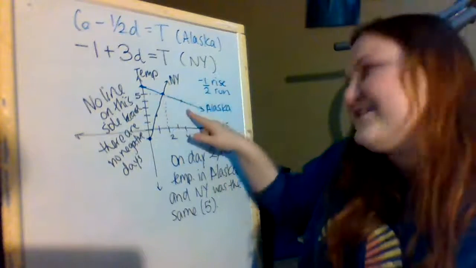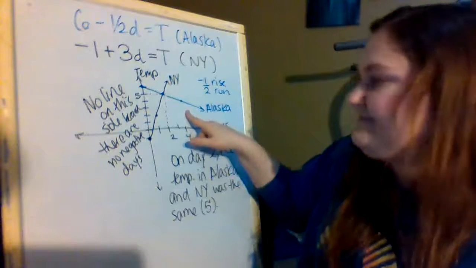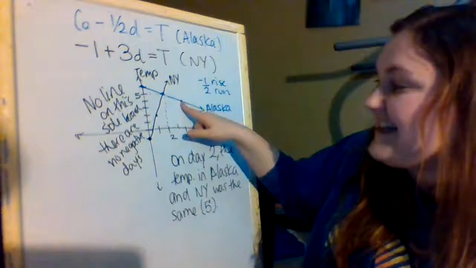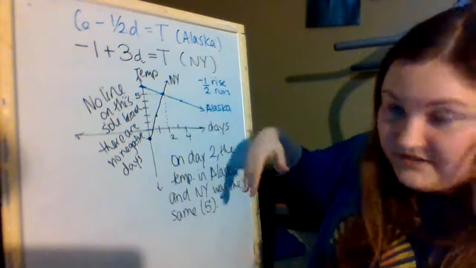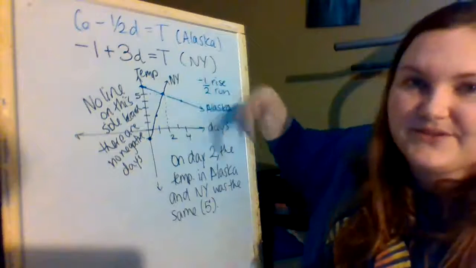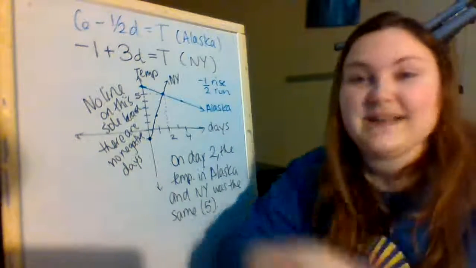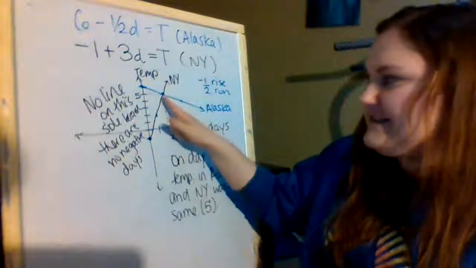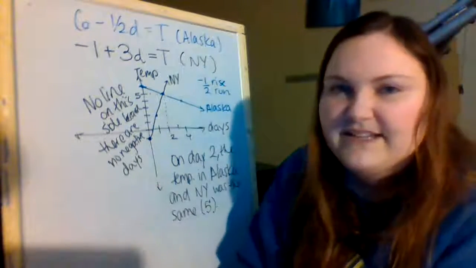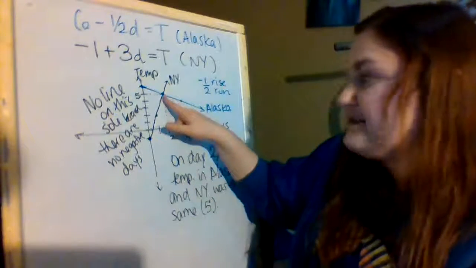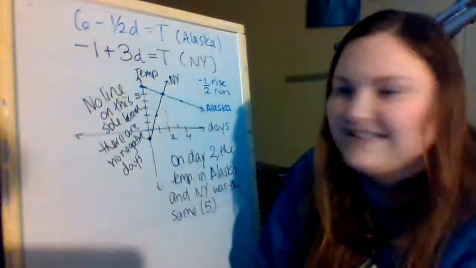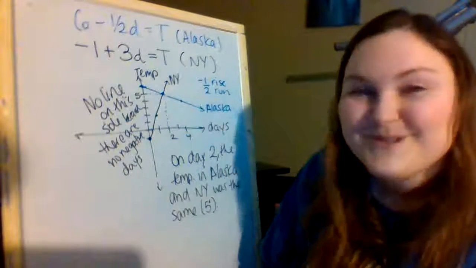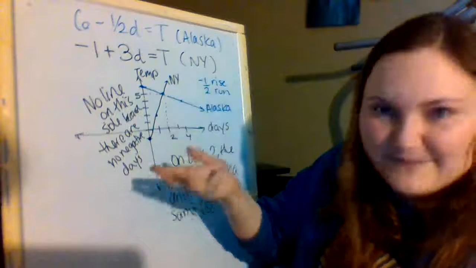And then after day 2, what could we say about after day 2? Well, we could say Alaska was colder. Or you could say New York was warmer. That just takes it a step even further. So that way you're describing the entire graph now and not just this one point. Like we saw in the previous set of notes, that solution point is usually where all the focus is, but we have all this beautiful graph. You can learn so much more about it. So that would just take it a step further.